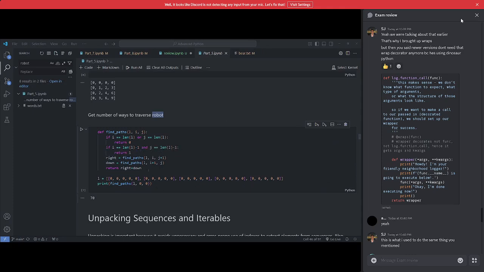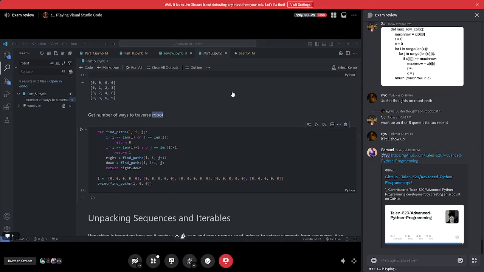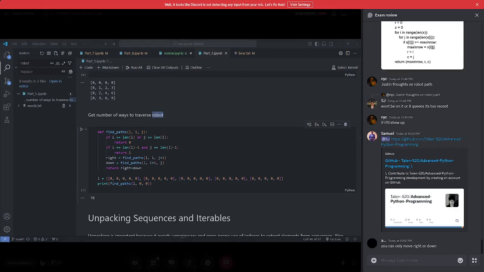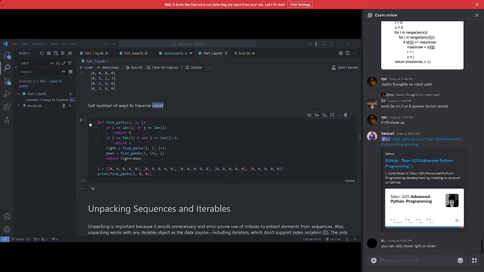Yeah, it starts at 0. I'm a bit confused. I think it's just the number of paths to get to the bottom right corner, if I remember correctly. Which is 70. Yeah, okay.